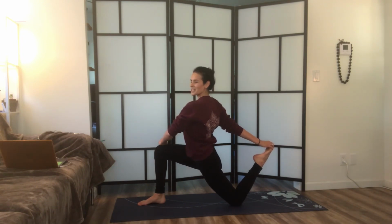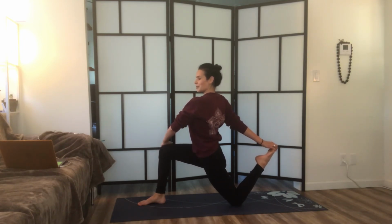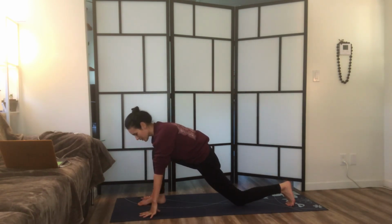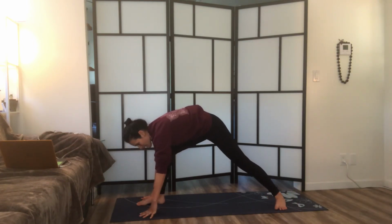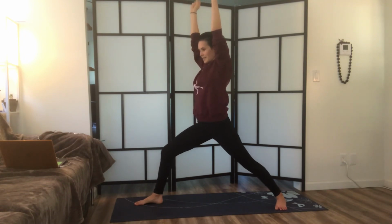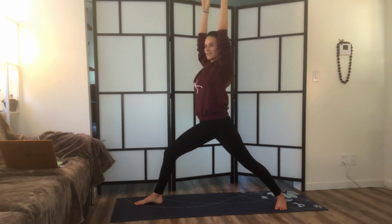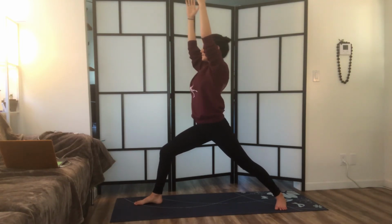Let's take one more deep breath in, straightening that spine. And on the exhale, we'll unwind ourselves, come back to that runner's lunge. And from here, we'll place the left foot down at an angle and sweep the arms up for warrior one. Good. Seeing if we can soften those shoulders down the spine, sinking a little bit lower into the legs if it feels good today.